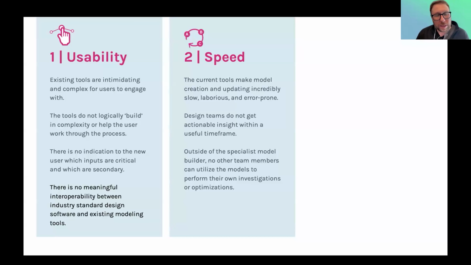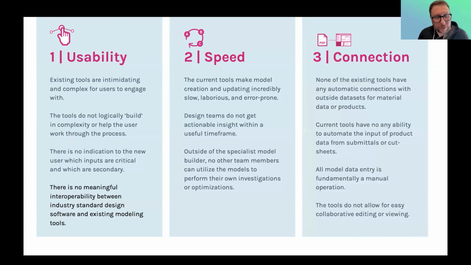So how do we as Passive House engineers and designers execute calculations and then get feedback to the design team as quickly as possible? I think the cumbersome nature and the complexity of the existing tools means that the design feedback loop suffers significantly. And there's plenty of room for error. As a result, design teams just don't get actionable or useful insight quickly enough, within the time frame that can help them really design their buildings better. So we're sort of leaving something on the table when it comes to speed there. We could do a better job.